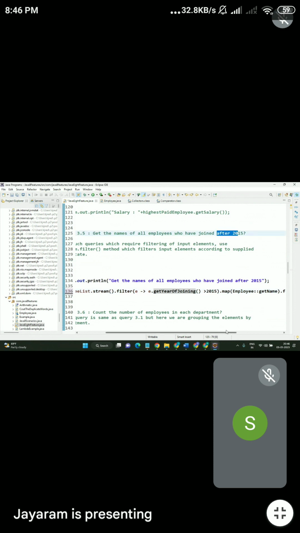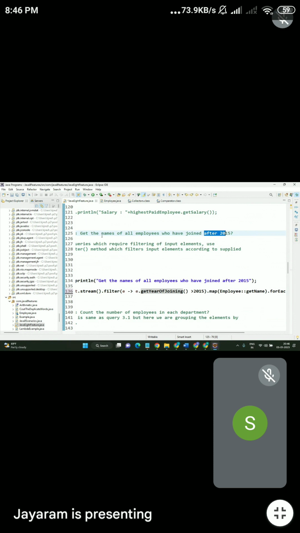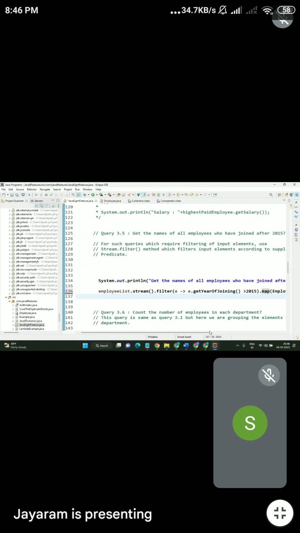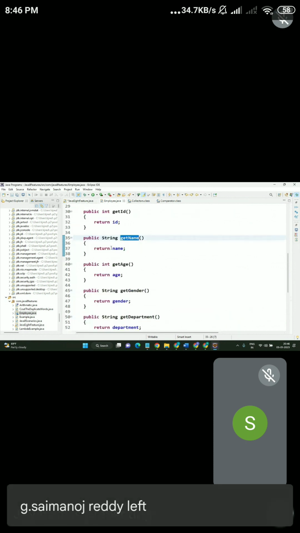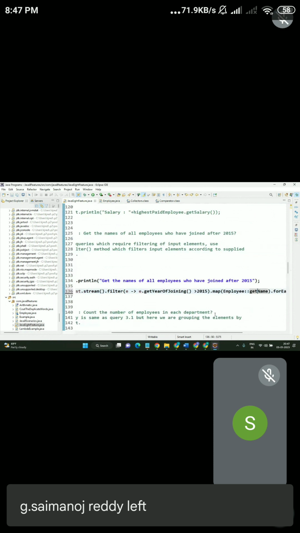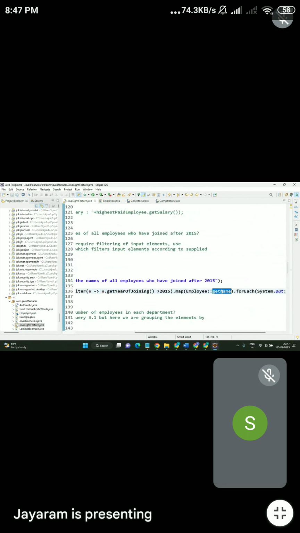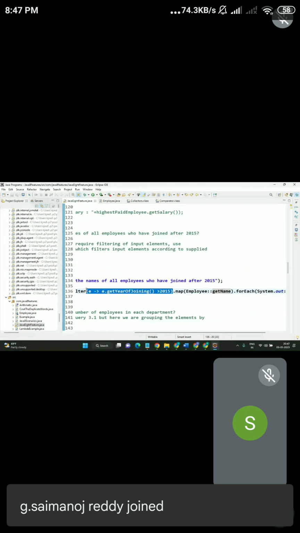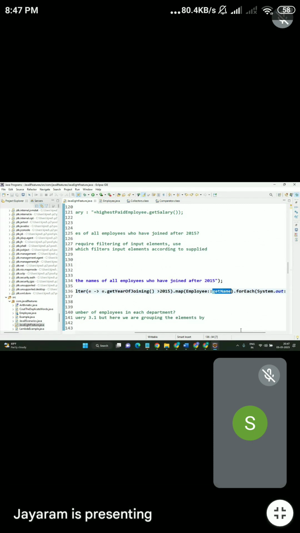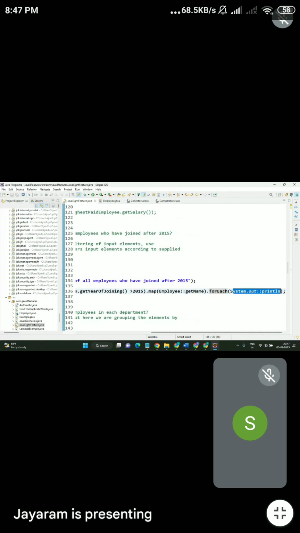We only want what they are asking, the names. I told you, after filter, if you want to get specific things, earlier also we told why we are using map. If you want to get specific things, then we have to use map. Inside the map we are calling the method reference getName, so we need to return the name. After filtering, it is going to call the names, and then we are using the forEach loop and iterating one by one.